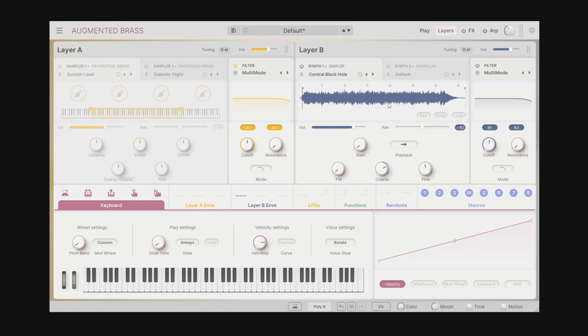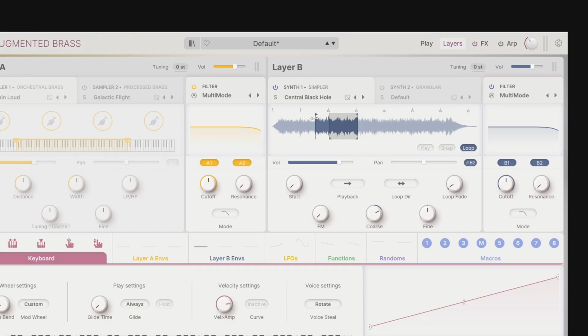Let's go back. When you have a sample, you can adjust the start and you can adjust the end. And if I play, it will start playback, and at some point it's going to die, and I'm still holding the key. This is because we don't have a loop. We can enable the loop and then select the portion that we want to loop. That is just looping back, and then it will go, and loop that section.